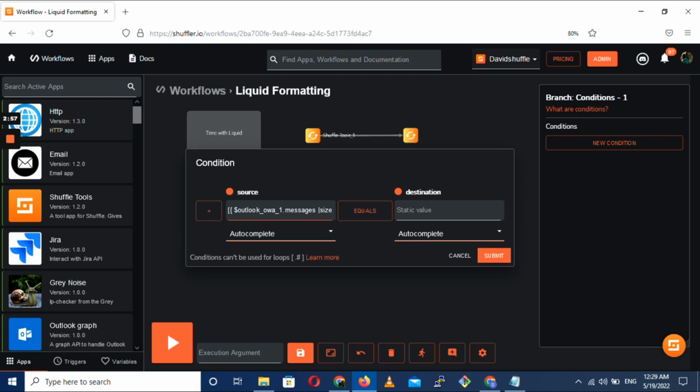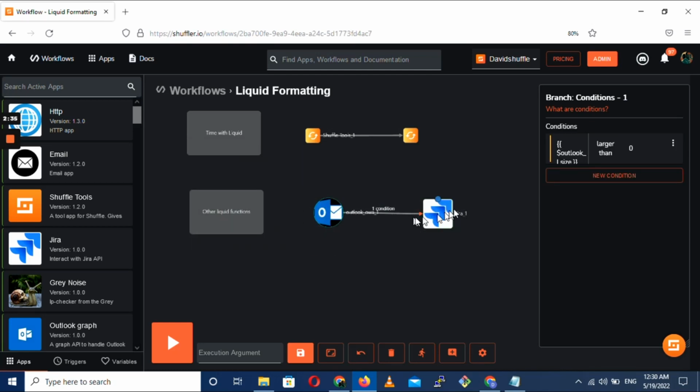Get the size, and then close this function. So from the Outlook app, get the message. If the size is larger than 0, then continue with the execution. Basically, what this means is that we don't want to create empty tickets within Jira.